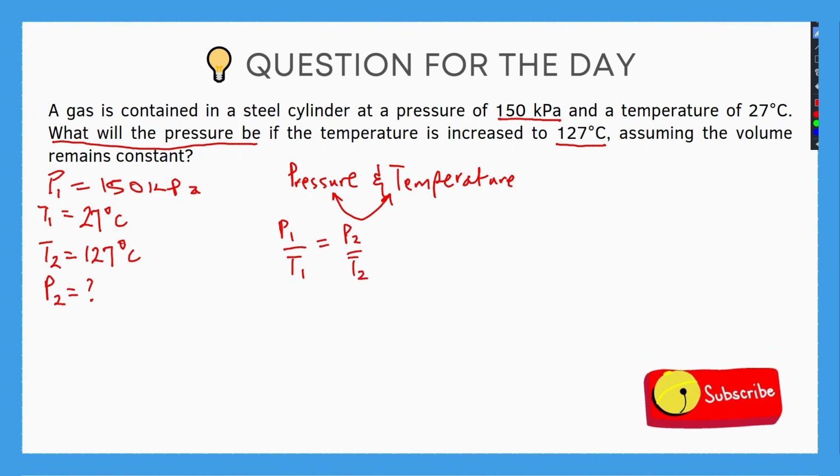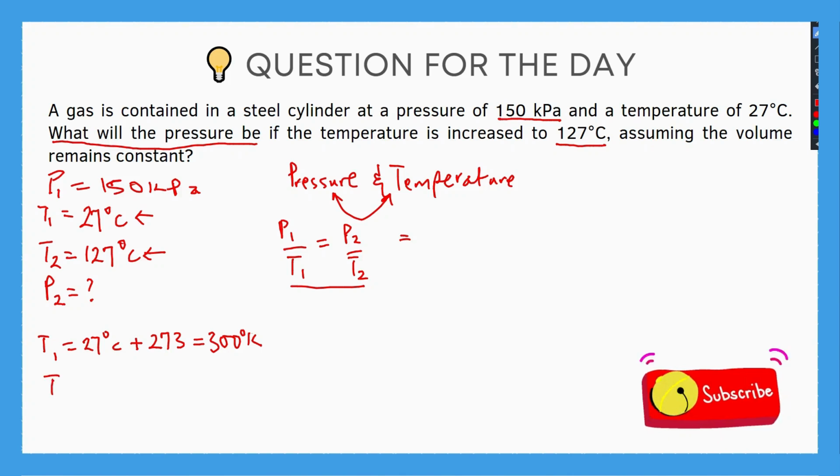So that being said, we can input our variables into this formula and get our answer. Remember, in the case of gas laws, we do not use temperature in degrees Celsius. We need to convert our temperatures into Kelvin. For T1, we have 27 degrees Celsius. To convert to Kelvin, you simply add 273. When we add 273 to 27, it gives us 300 Kelvin.